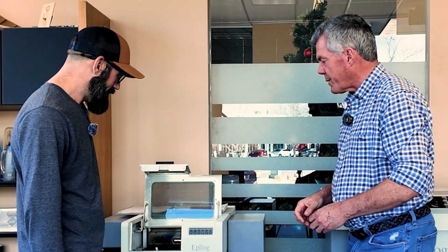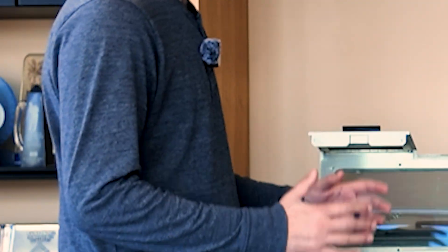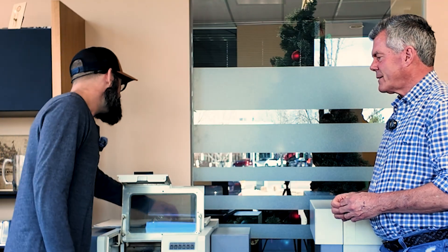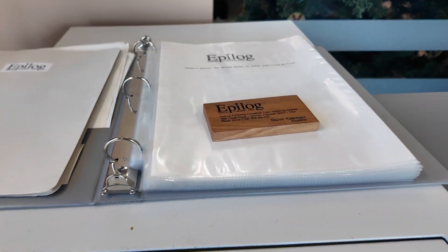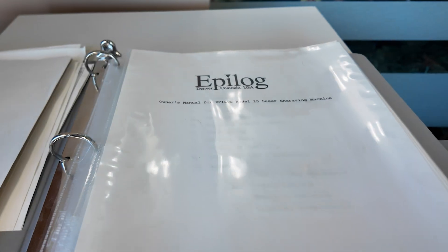So you said 11 by 11 inches — if you wanted to do a sign that was the full 11 by 11 inches, how long would that job have taken? This is approximately a 25-watt machine, so if you were going to do a wooden plaque it would take probably 35 minutes. And looking at this little card that used to ship with it — would that be the initial depth or would you have to run the job a few times? That's the initial depth.